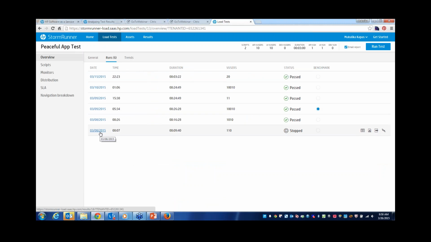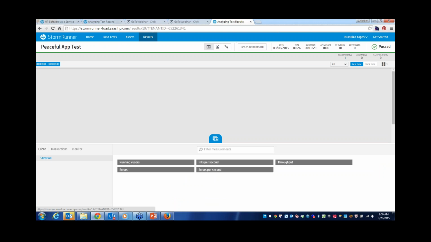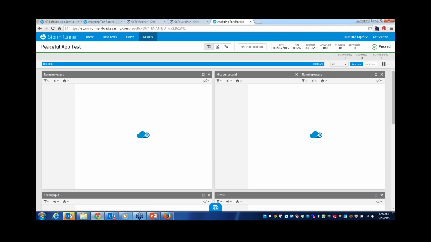Let's look at this test. This was a test which I ran with 1,000 users, and as you can see, once your test starts, within a couple of minutes you will start seeing all your results in real time.